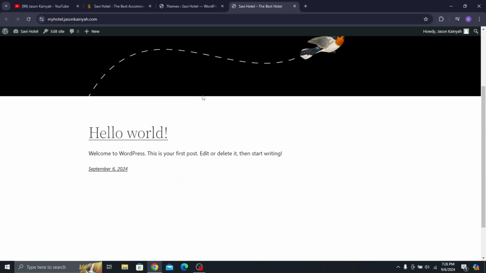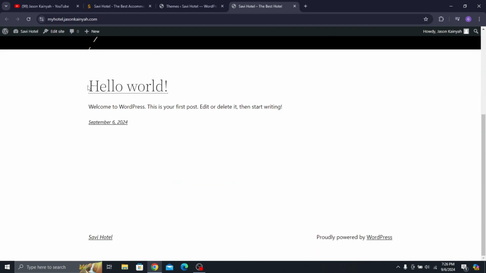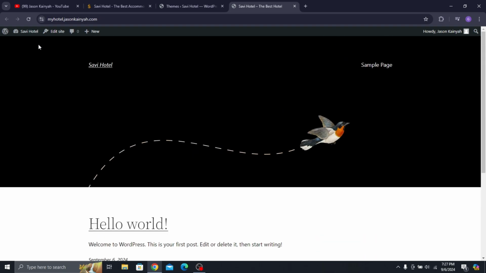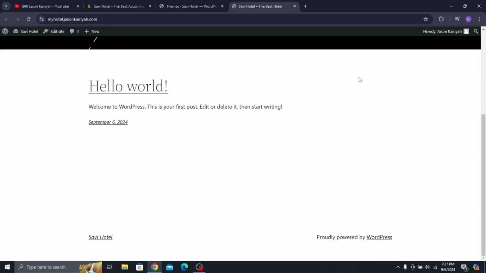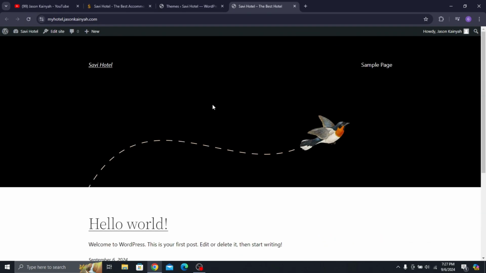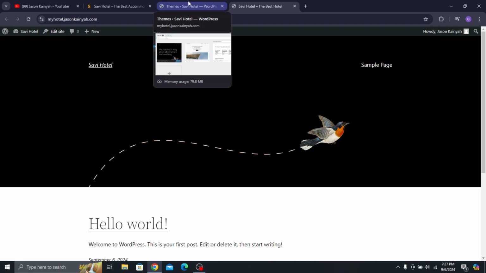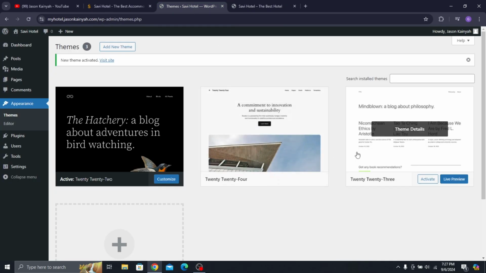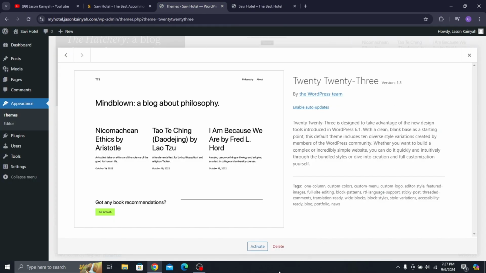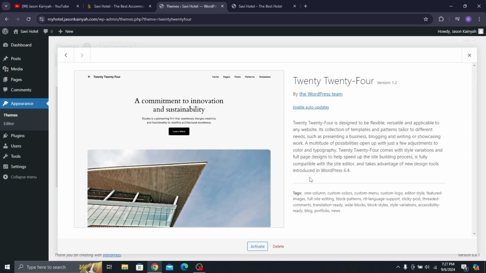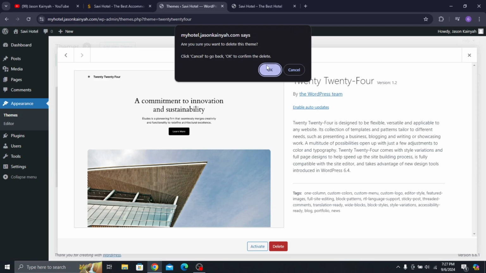But these days, themes don't really do much based on the actual building of the site. They just really control the header and the footer and maybe sidebars. The page builder does the majority of the work. And in this video, I'm going to be using the free page builder to build this website. Right, so let's get rid of these themes for now. I'll click on this theme, I'll click on delete, and here I'll click on OK. Click on this theme here, click on delete, and I'll click on OK as well.